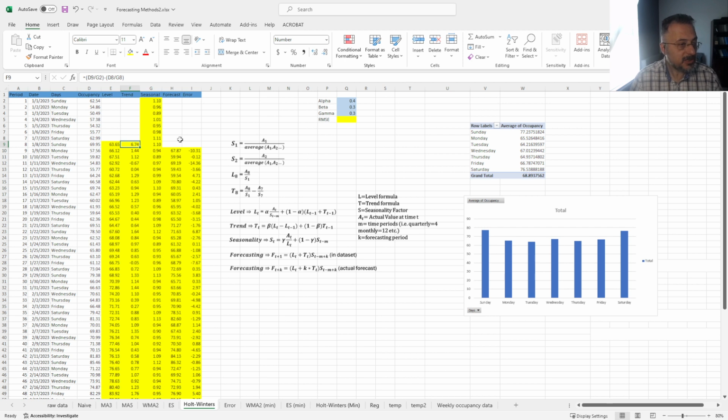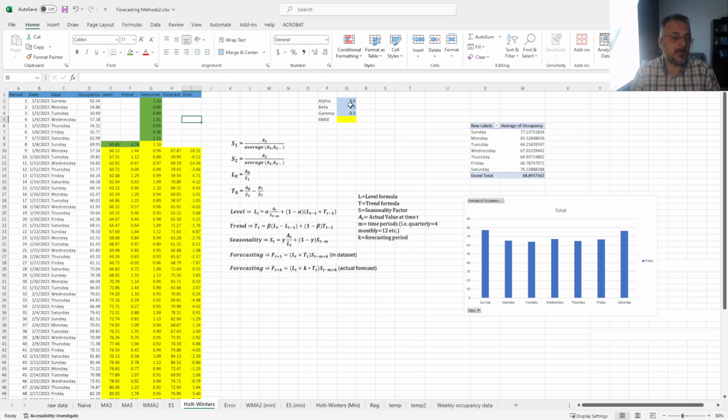Now, the initials are good. We calculated the 7 seasons here so far. Actually, let's make it a little bit different color maybe, so you know these are separate from the others. Okay, so we calculated this so far. Let's start the next step. Before we start, we need to give some numbers to alpha, beta, and gamma. Now, these are randomly given numbers.